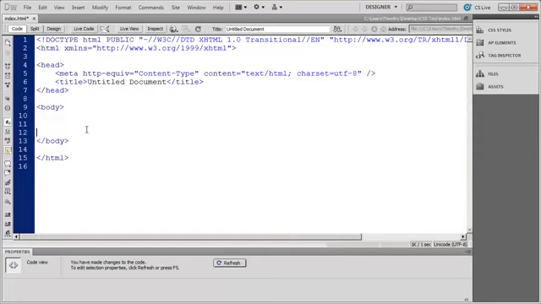Now, the way HTML and CSS work is this. You place your content and your structure inside of your HTML file. You then place all of your formatting information, which includes not only the way you want to format the content, the fonts, the sizes, the colors, things like that, but also how you want to position the elements.